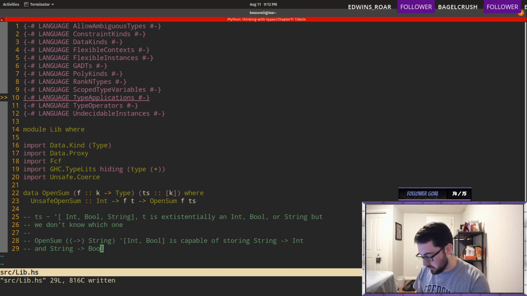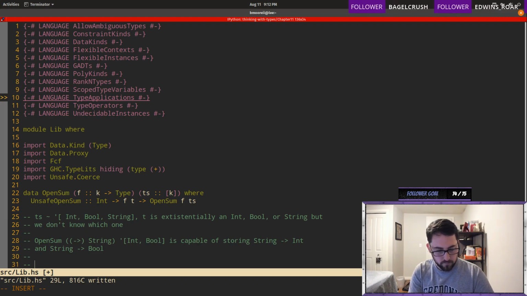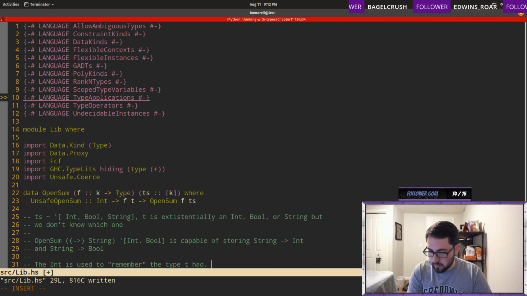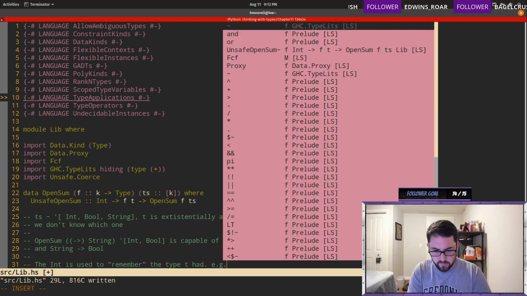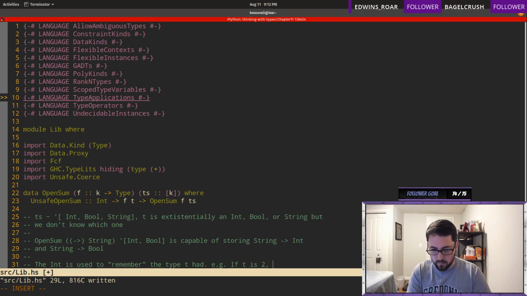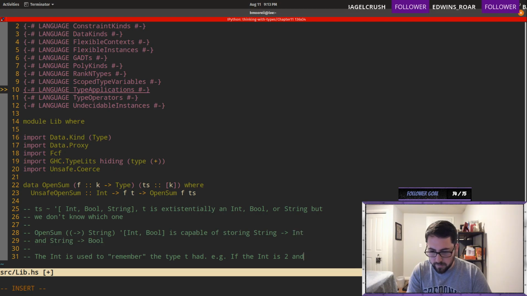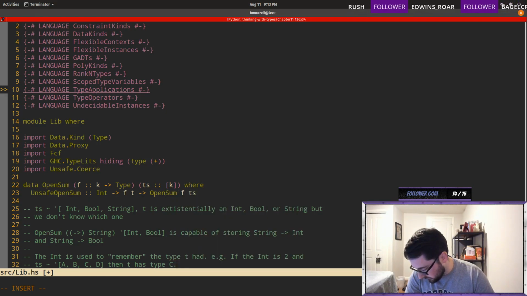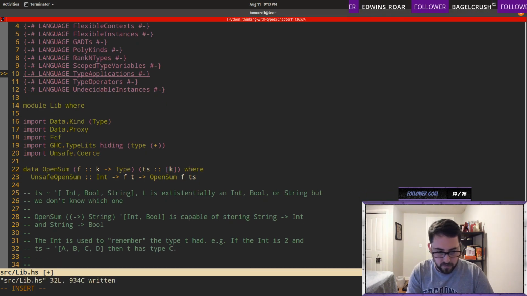For example, if T is 2, then it has type C. Okay, does this make sense?